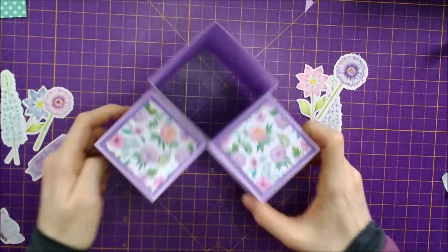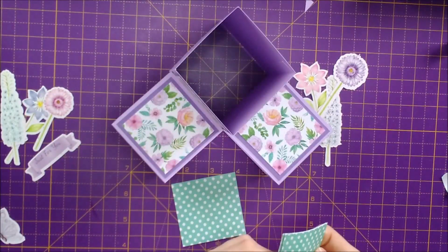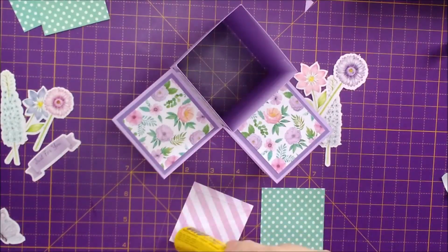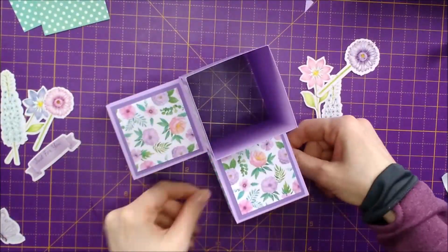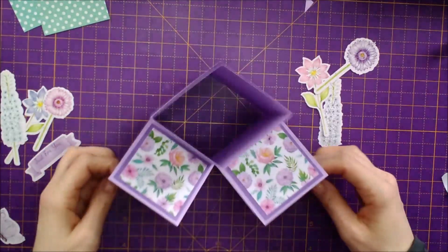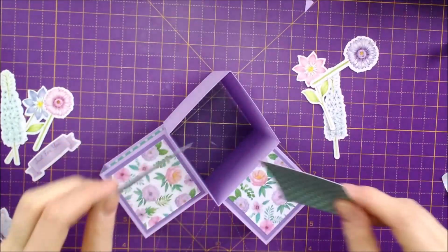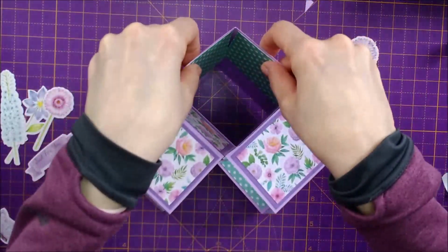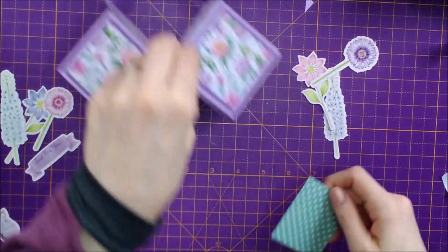Well, I'll say the other two. You've got six in total, but the two of the other pieces. So I've got six in total. See them there at the bottom? Right, so the remaining two pieces that you have are just going to go in the back of your top section. It's just so that when you look in, you don't have just all lilac, and it also covers up the tab as well.